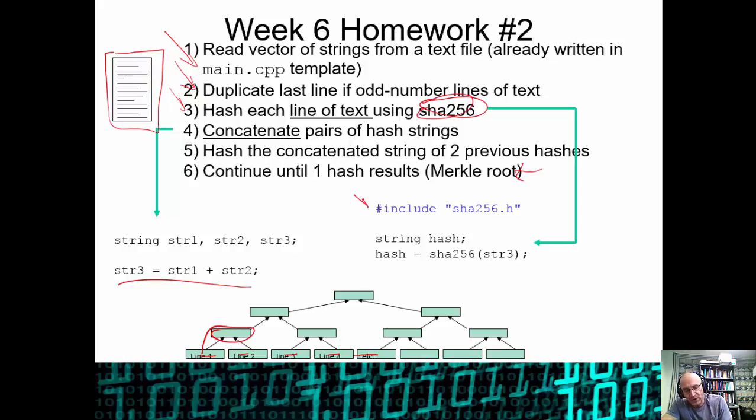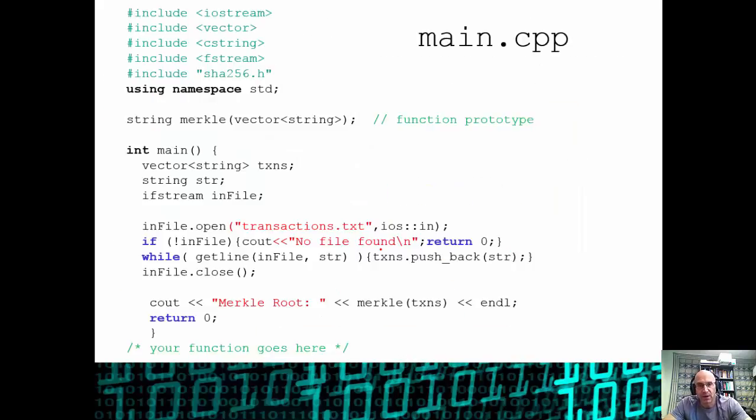All you need to do is include the header file, just like we did when we were using the ping library. So you're going to put this in there, and that's actually already in the template file that I provided with you. And then the function name is called SHA-256. You send it the string you want to hash, you get back a string. So pretty straightforward, pretty easy to do. And that's the only function you need to do. And you'll just compile all those files together, just like you did in the lab with the ping library.